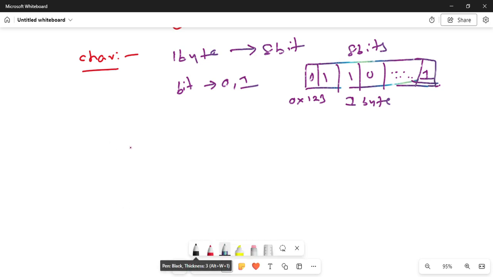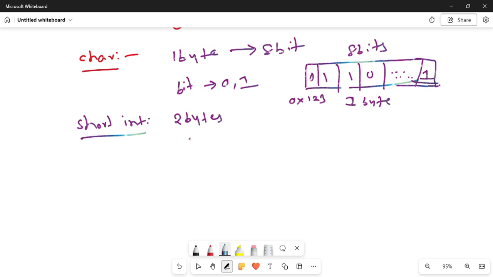Next, integer. Here in integer, short integer and normal integer are there. Short integer contains 2 bytes of data.